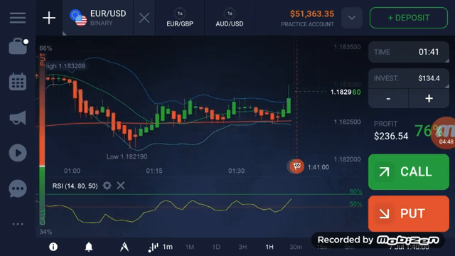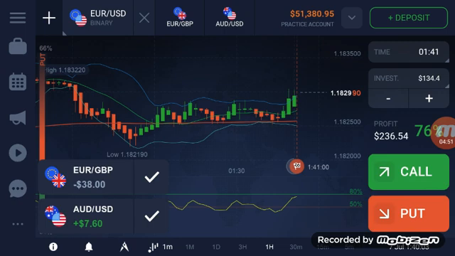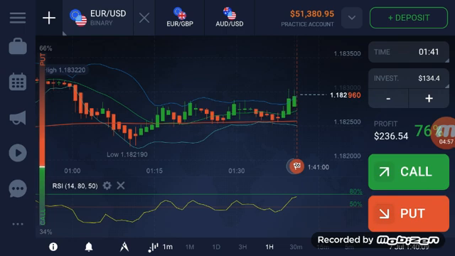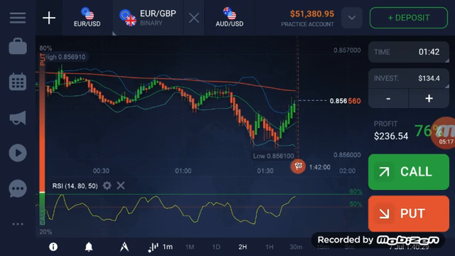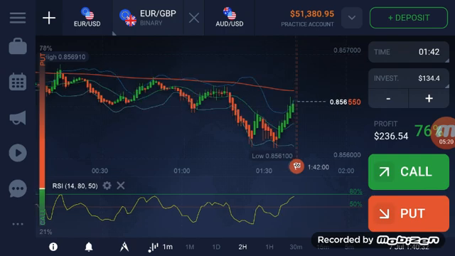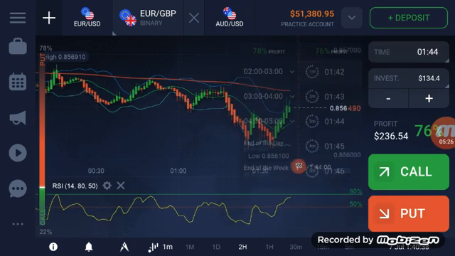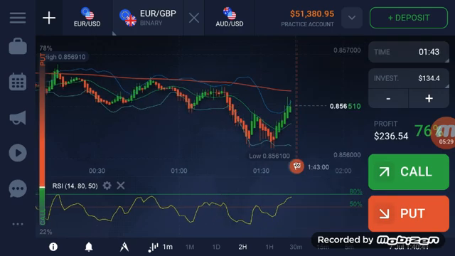I need to go back, and it's probably an hour or so. Okay, so I won and I lost. I lost $38 there. So yeah, that coefficient is alright. I just need to choose the right positioning. This might continue on an uptrend for 142, 143, sorry, and go up.